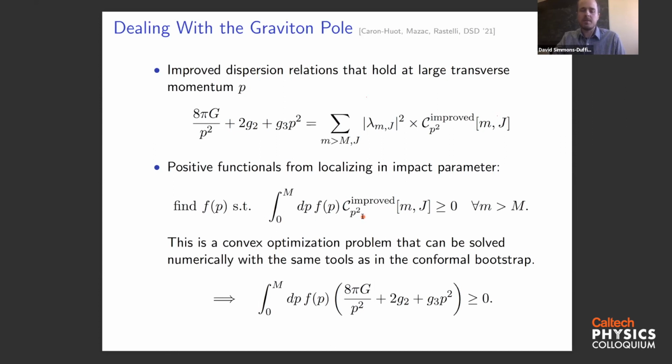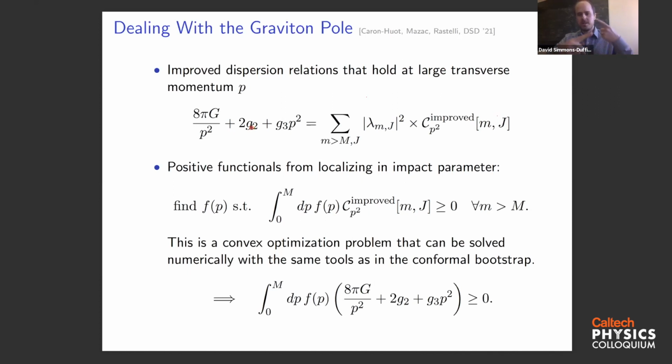There are 2 steps. Remember, the problem with the graviton pole is that we had some kind of sum rule, and gravity meant that we couldn't set p equal to 0 in the sum rule. And that meant that we couldn't reproduce this argument of atoms at all, showing positivity of G2. And the idea is to not try to set p equal to 0, but instead try to control large p. So a large transverse momentum.